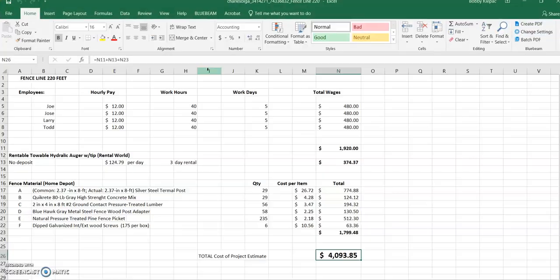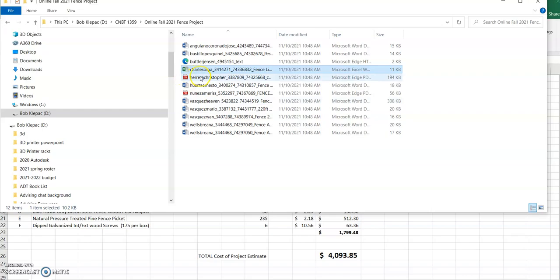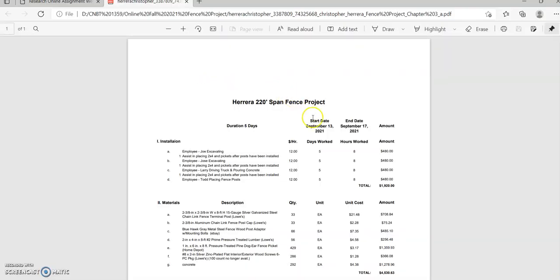Okay, here's an Excel spreadsheet. It's got all of it out there. Looks nice and clean. But again, no timeline. When does it start? Does it start a month from now? Was it supposed to be 2 months from now? Was it in August? Okay, let's look at the next one.